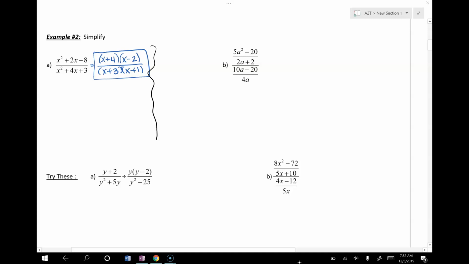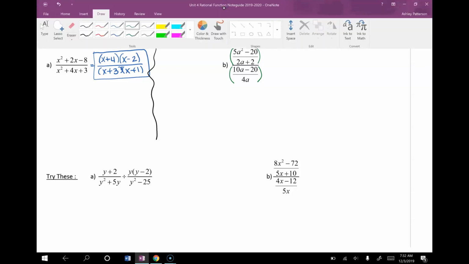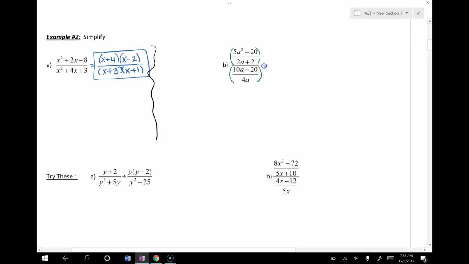Okay, so in the numerator you have a fraction, and in the denominator you have a fraction. Try not to look at it as a line over a line over a line over a line, because that's a little wicked. So in that numerator, I want you to put parentheses around that fraction. In the denominator, I want you to put parentheses around that fraction so that you can see it is just one fraction being divided by another. That's all fractions are, is division.